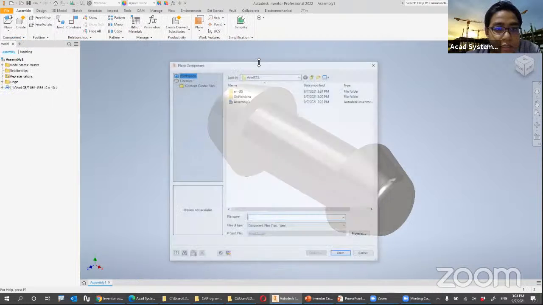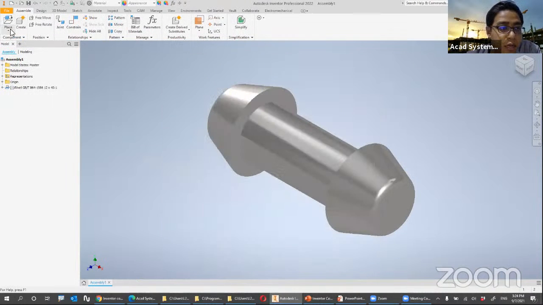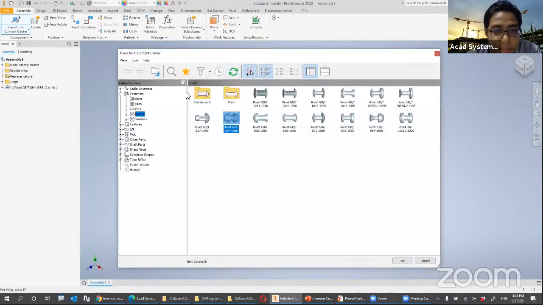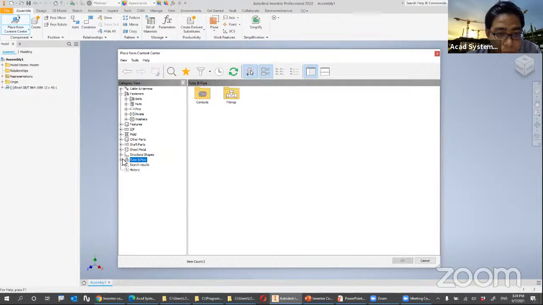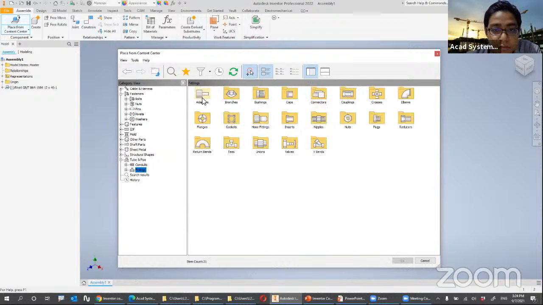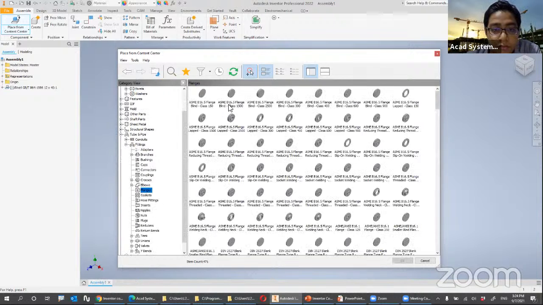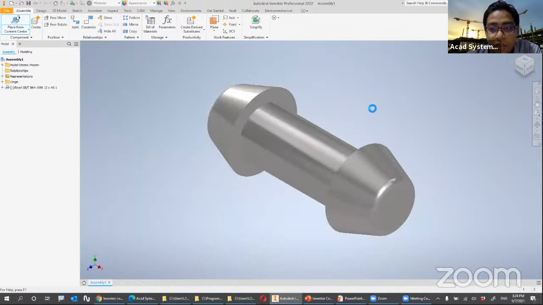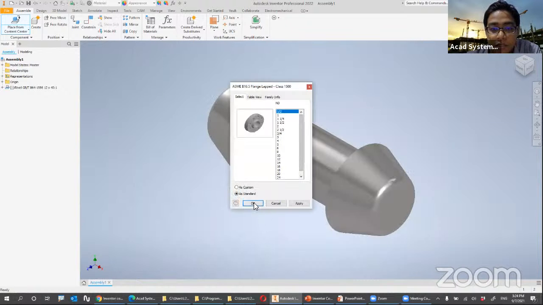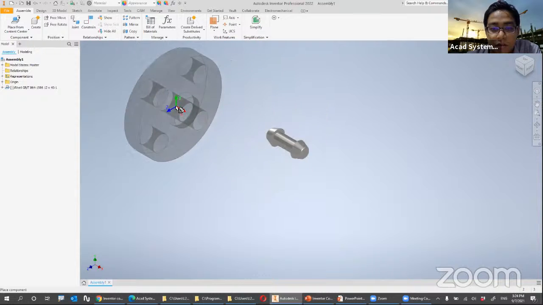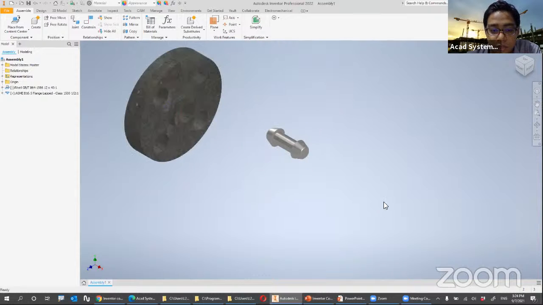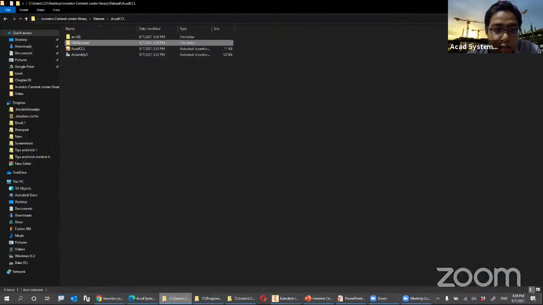So let's add another part. Let's go, for example, tube and pipe fitting. We have flange over here, right?